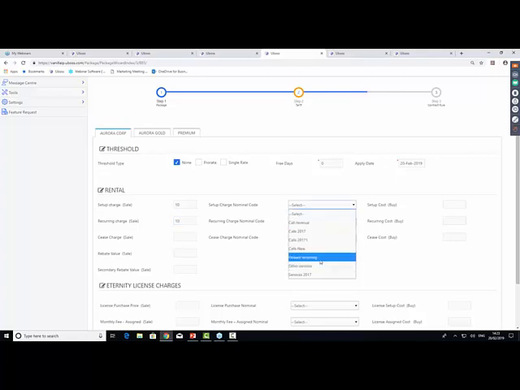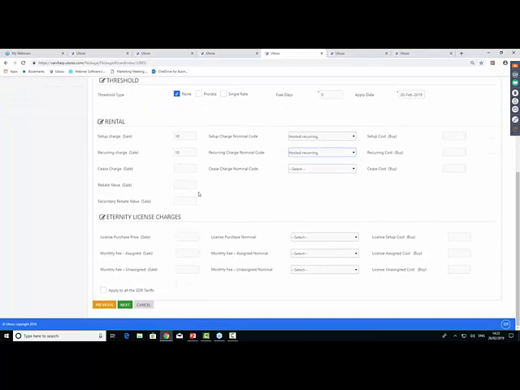I am going to put in a nominal code so that when you report this back out to your back office accounting package, you've got a reference to your nominal codes. And you'll also be able to see from here that if I wanted to offer a rebate, a kit fund on this, I could. And if I wanted to include a cease charge, which you might do if it was a lease line or something like that, you could include that as well.